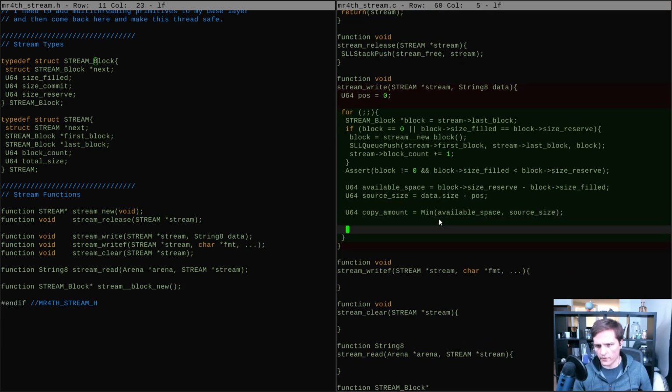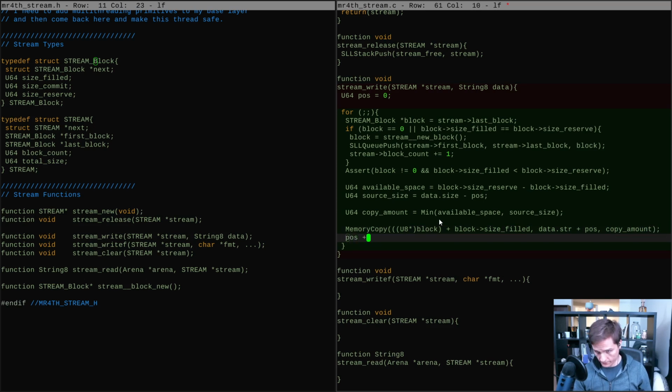Take the smaller of those two, memory copy into, now we cast the block pointer itself to a U8 so that we can add some pointer arithmetic, size filled, and we want to copy from data.string plus position the copy amount, and we want to increment the position by the copy amount after that.